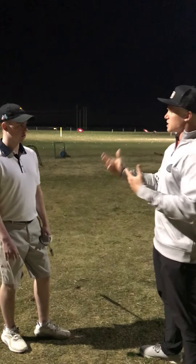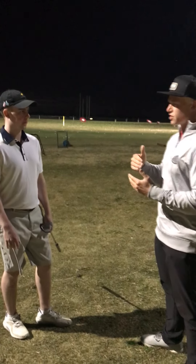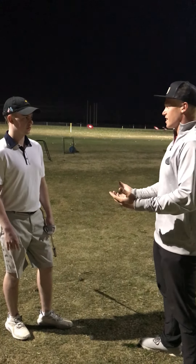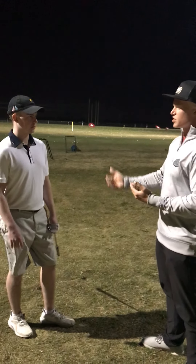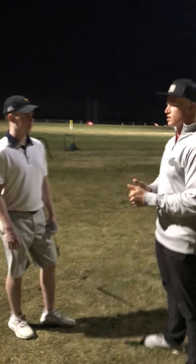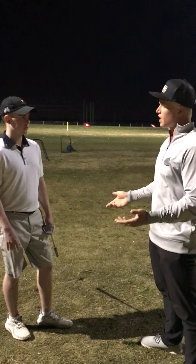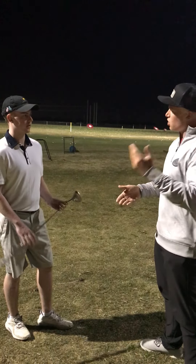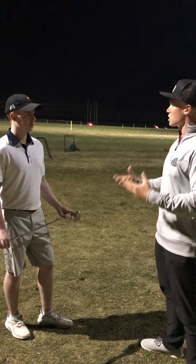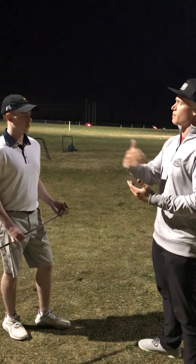Just going to talk a little bit about expectations when we get into this lesson. We want to make sure we understand that golf is a tough sport — that's why you're here taking a lesson. Not every shot is going to be perfect. Not every putt is going to go into the hole. Statistically, from six feet away, professionals make only six or seven out of ten putts. So know that they're not always going to go in, but know that you are getting better, and if you stick to my program and our teachings, down the road you're going to be a much better putter.